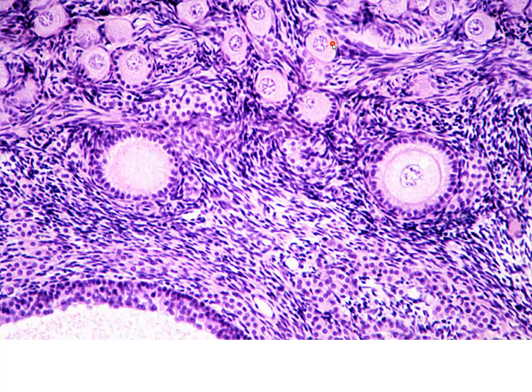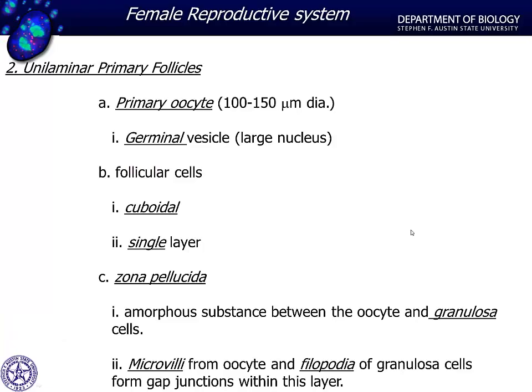Now, under the influence of hormones, this is going to change and develop. These cells are going to become taller, and you can see we're starting that process here as these become more cuboidal. But then these cuboidal cells may, in fact, reach columnar size, but we still have a single layer. Once we leave our squamous appearance and start to get cuboidal and even columnar, then we're moving to the next stages of follicular development. And that would be the unilaminar primary follicle.